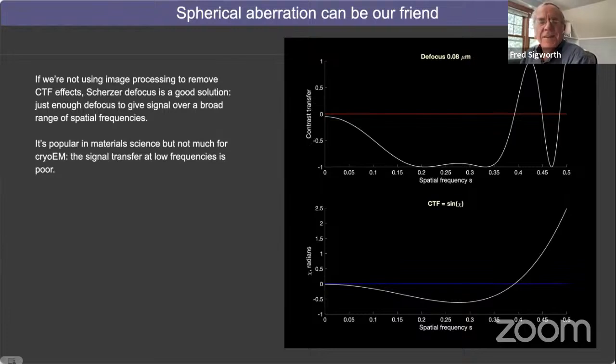This guy Scherzer said this is a good place to do the focusing, but we don't like it. And the reason we don't like it is that the amount of contrast transfer at the low spatial frequencies, which are the ones that are going to allow us to actually see where our particle is, that amount of contrast is pretty low.